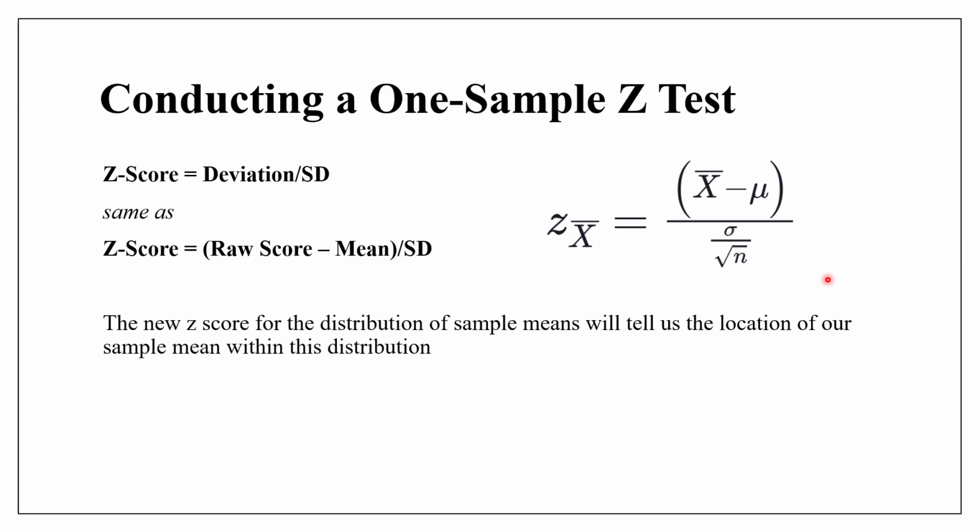And again, this is what we use in the distribution of sample means, because now we're dealing with samples. The information is very similar and the purpose is very similar. We are transforming it into a Z-score so that it can be standardized and we can make comparisons. And it's also going to give us the location, but now of a sample in the distribution that has information about many other samples. So similarly, we'll be able to make comparisons of this sample to the other samples.